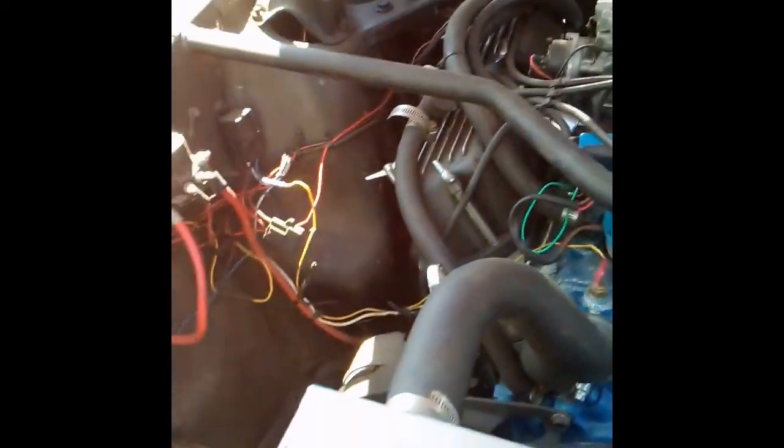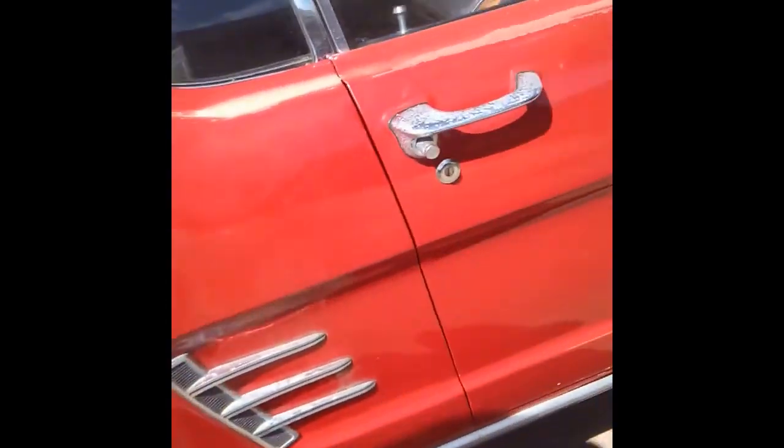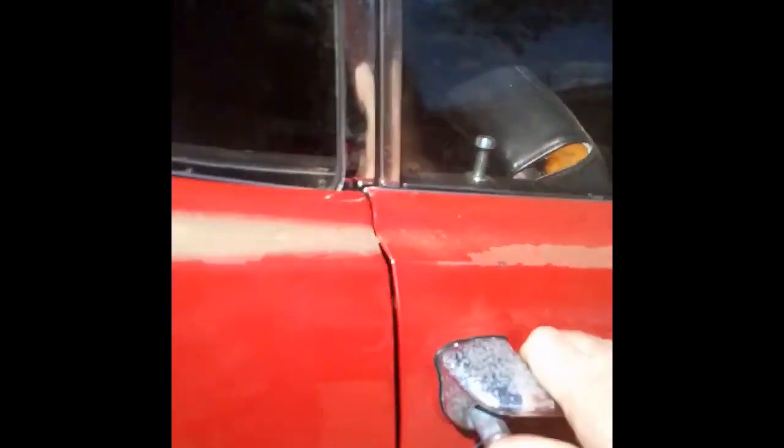I'm back here at the Mustang just looking over everything - everything looks good. He wants to get her out and start driving again, it's been sitting since last time I worked on it. You can see the clear coat's come off really bad off the entire car. It's just coming off in sheets now, the trunk's completely bald, no clear coat. We're going to do something about that, but everything else seemed to be holding up pretty good.